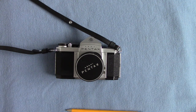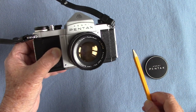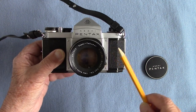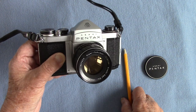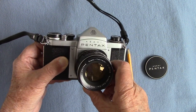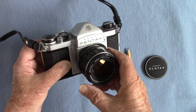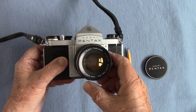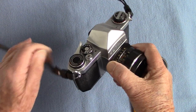When I got my one at University College it must have been slightly earlier, because this one came with a Super Takumar f2 55mm lens. The one I got at University College came with an Auto Takumar 2.2, where you had to cock the lens and hope it opened — that was an earlier lens. But with this one you don't have to — the lens is almost fully open to focus and stops down when you press the shutter.